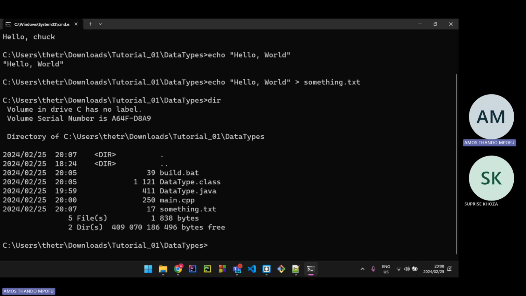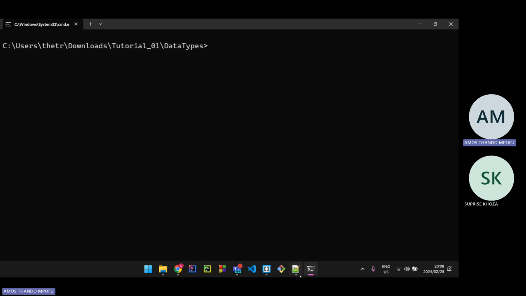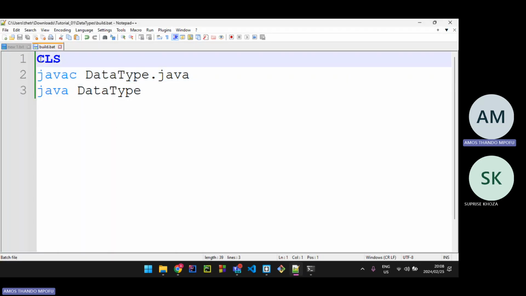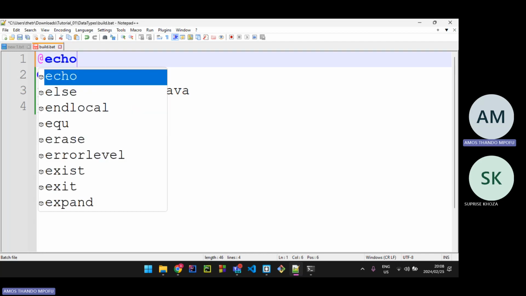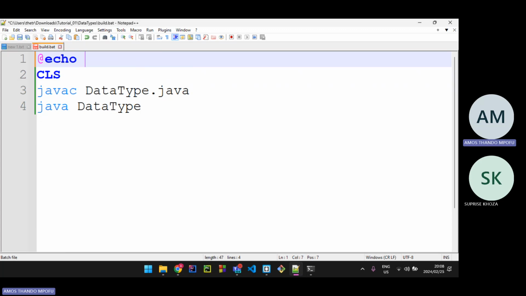But you know what echo does, right? Now you know what echo does. So with echo, I can also do this at the very top. Before I do anything, I must set anyone who tries to echo, set it off. So I just have to write like this, @echo off. That means you cannot echo. So I can just switch off echoing. You don't have to put it, but usually stuff. Then you have CLS.